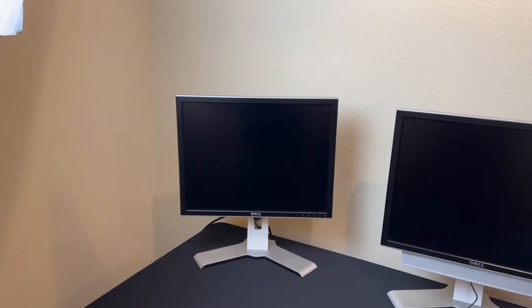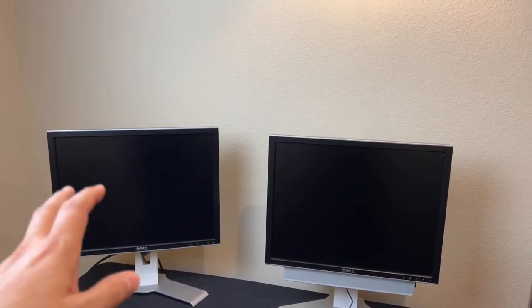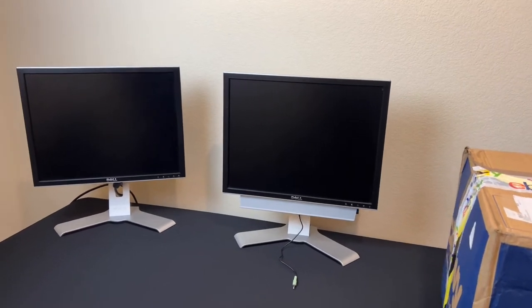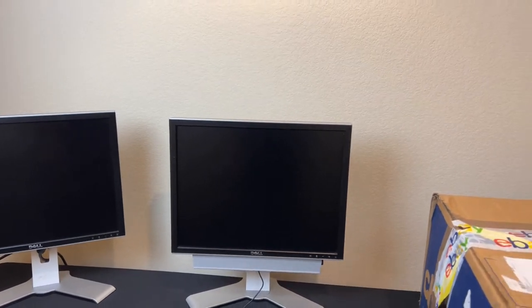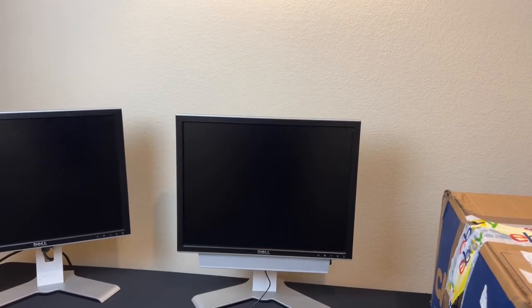This one was the first one I bought. I bought it for $100, and that was a VA panel. It was supposed to be like grade A. Now that I think about it, it was pretty dented and stuff, so it was kind of a bad buy. This one was a better buy — it was the LG IPS model, which is the desirable one. It was a little bit faster, it seemed like, but it had a dead pixel right about there that was sort of annoying.